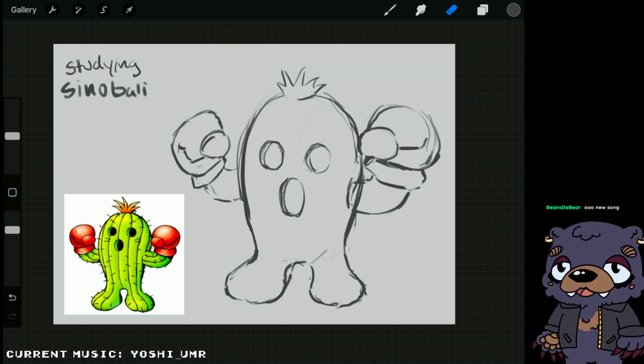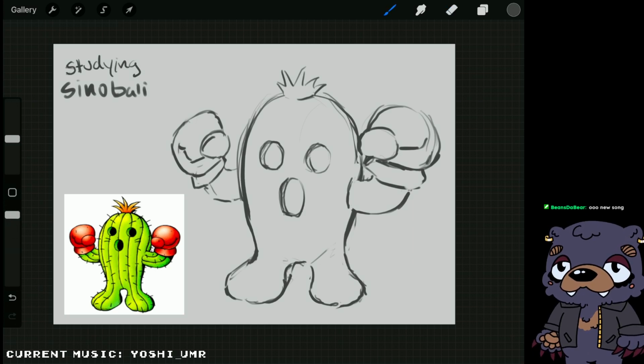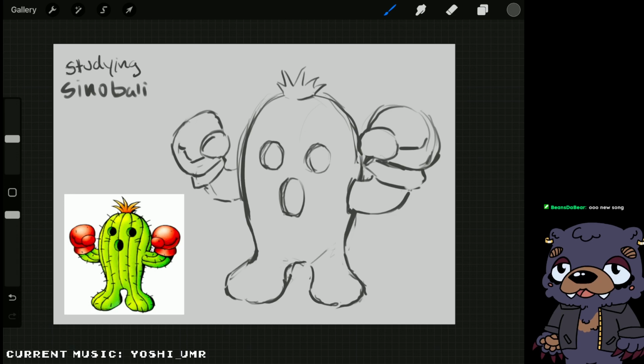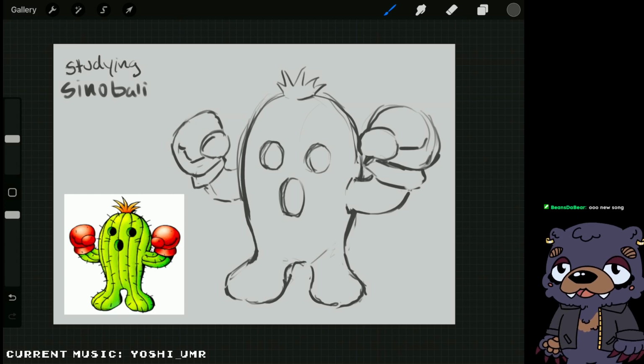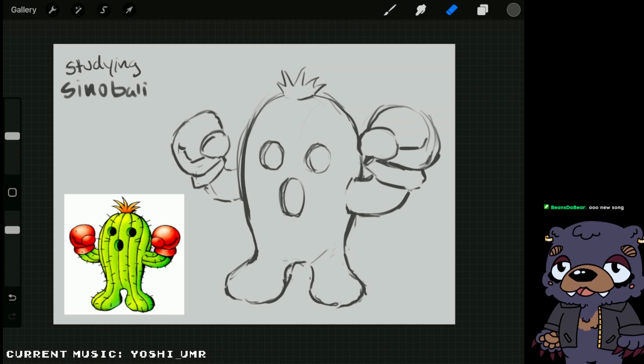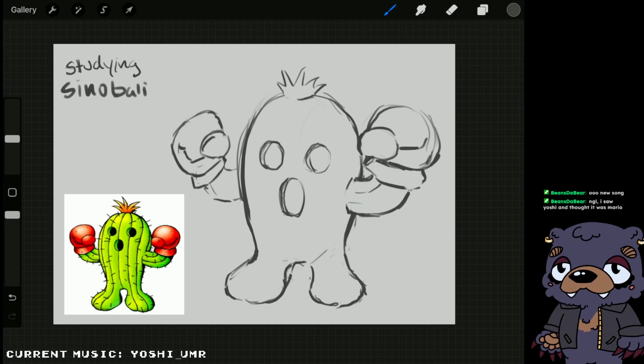Got the matcha with the sugar. Thank you, Beans the Bear. Yeah, so I'm listening to lo-fi Digimon World music, because I'm drawing from Digimon as well. And I do love Digimon World. I would like to play it, maybe even on stream someday, if I can figure out a PS1 emulator. Which isn't too hard. I've definitely played PS1 emulators before, but I think it's also a matter of streaming it.